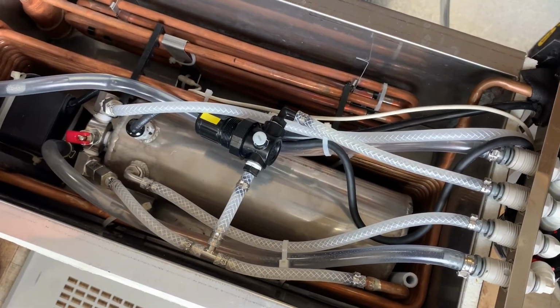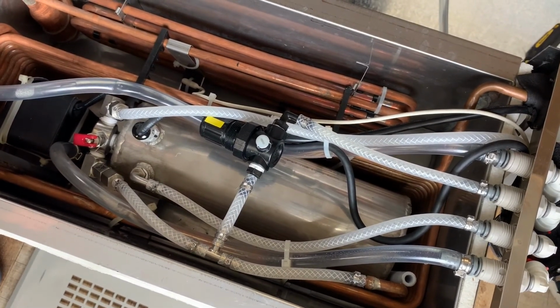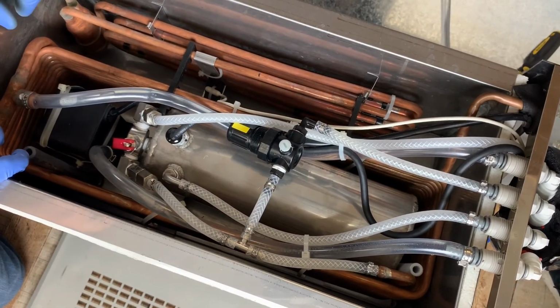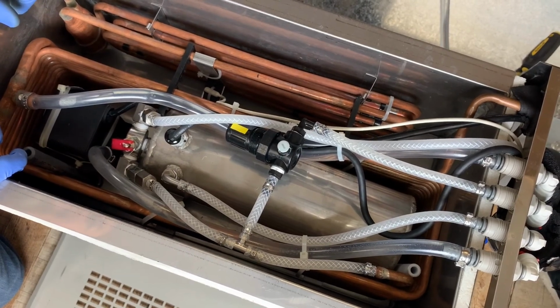Next step is filling the water bath, putting the panels on, and getting this back underneath the cabinet. For details on how to fill the water bath and start the system up from here, you can refer to some of our videos on filling the water bath.